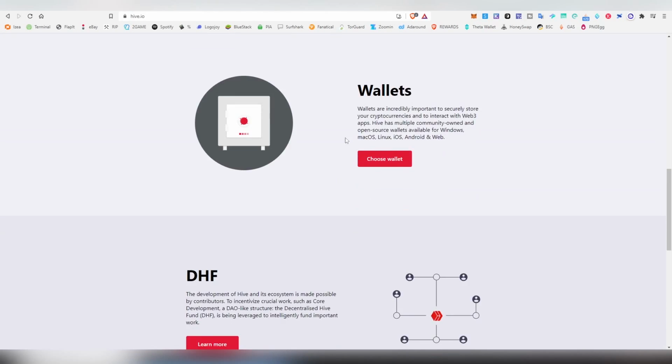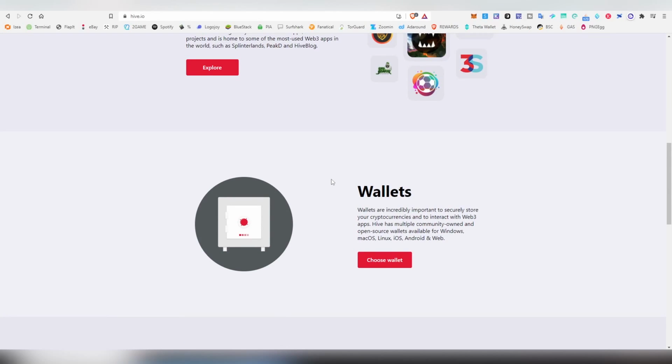There are multiple types of wallets in the blockchain, and everybody will have their own custom name like they do in EOS or Wax, for example. So there are no random numbers and strings. Everybody gets their own name that they get to choose, or they can choose a random one, and then you get multiple forms of private keys, where some only give you rights to delegate, some only give you rights to post, and so on.